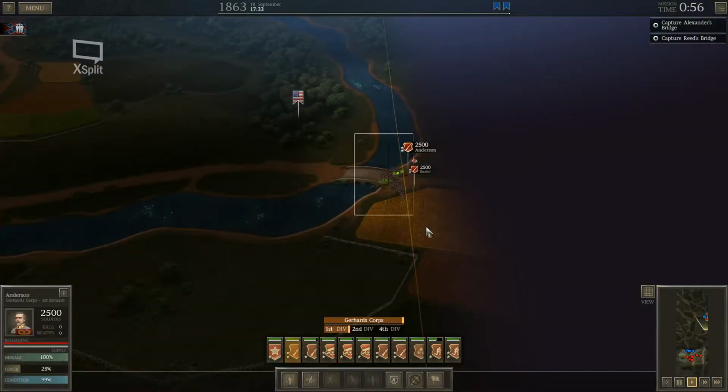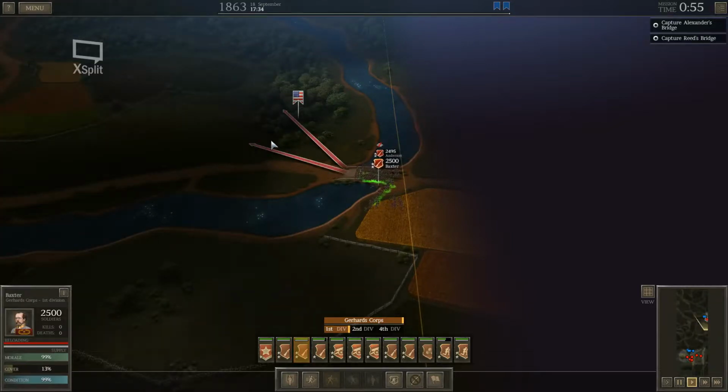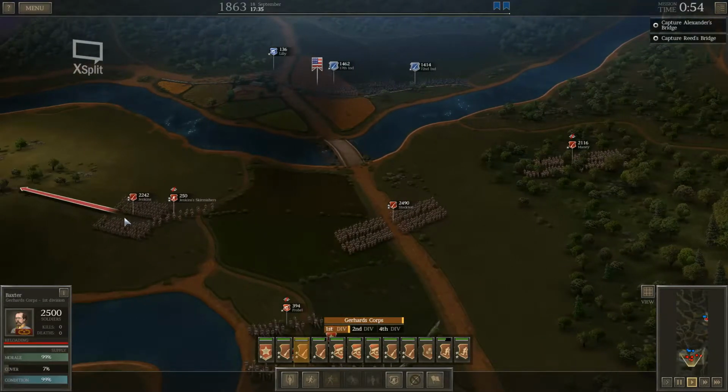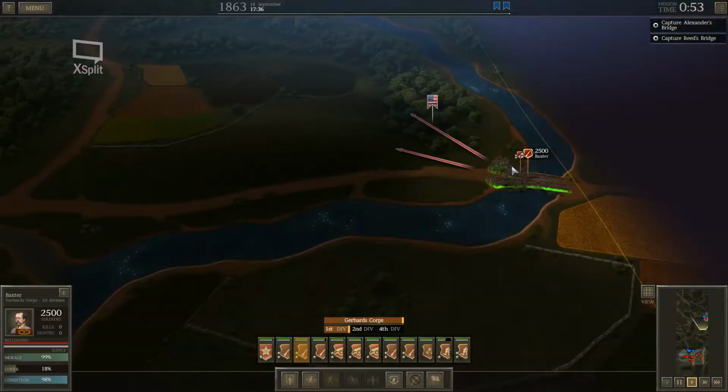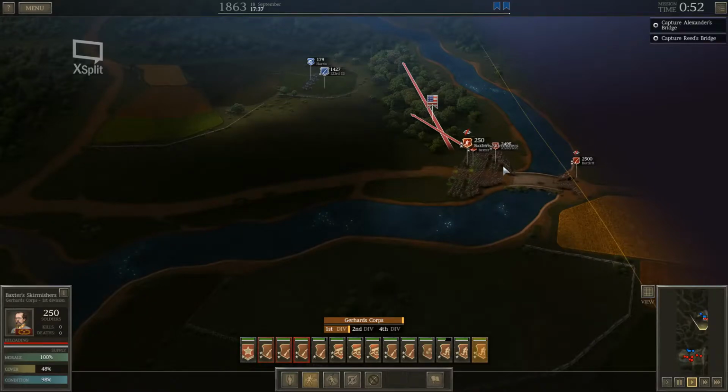Reed's Bridge is now assaulted. Good thing. If I remember this correctly, they do have fortifications here. I remember this from playing Union side. So perhaps then it's no rush for me to try and get over there. Let's see if I can have some skirmishers just skirmish along.